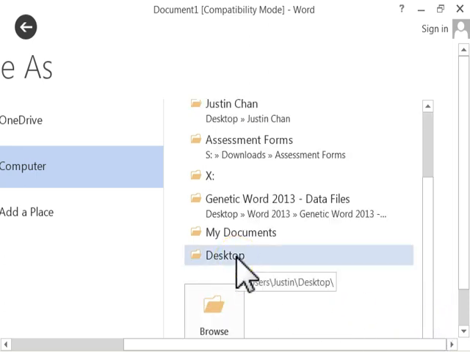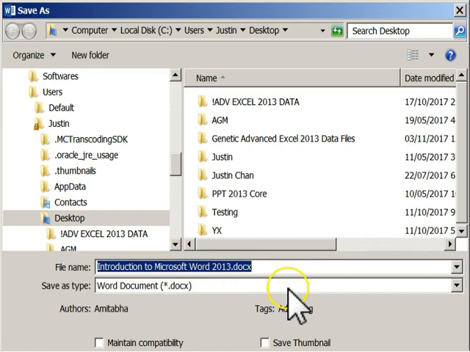Can we click on desktop? Click on desktop. Now on your desktop, can you create a new folder? Click on new folder.